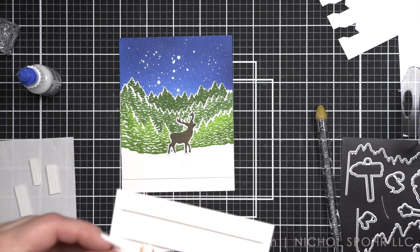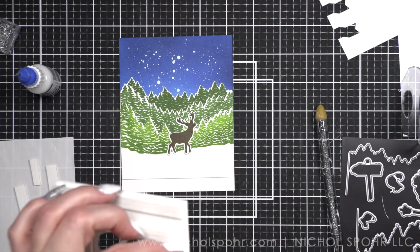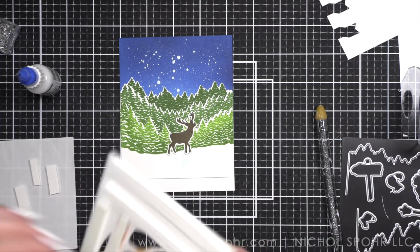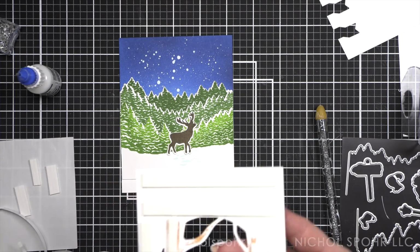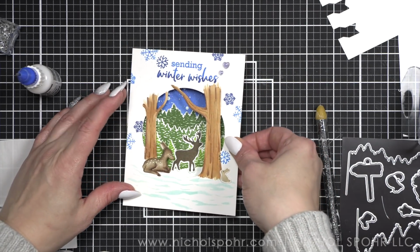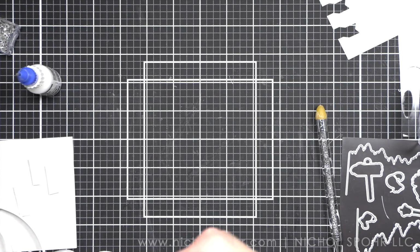I'm going to peel off the backing paper from the frame. I mean, that scene right there on the desk is so pretty like that. But when we pop up this little deer window frame, it just turns it into magic. I am such a fan of these Hero Arts dies. They're so well done. And I love that there's an exclusive for December. Oh my goodness, you guys, how pretty is that?